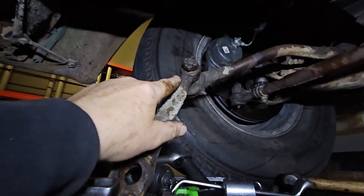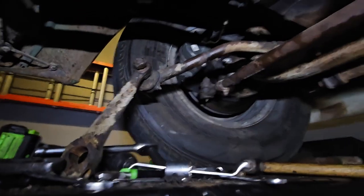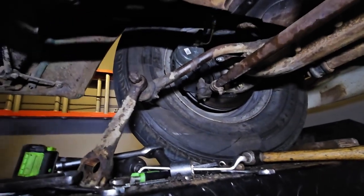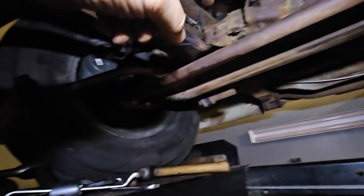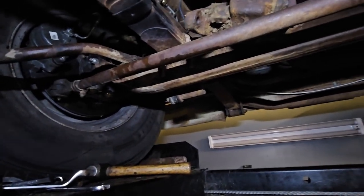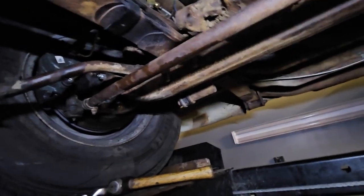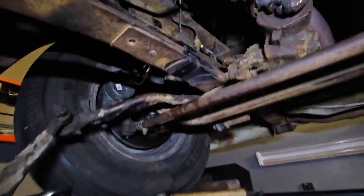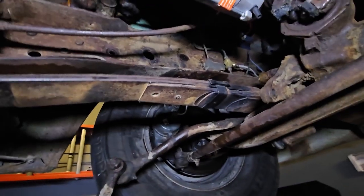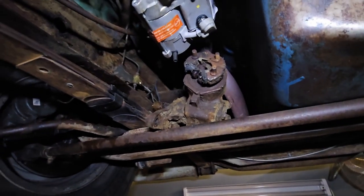That was no fun. I loosened this — I do have to replace that, but I'm probably going to have to do something creative to get that out. I took all that out before the three bolts on the steering box because I wanted something solid. I don't think these have been taken off before, so that was no fun at all. But I'm done — done for today, and done with disassembly.